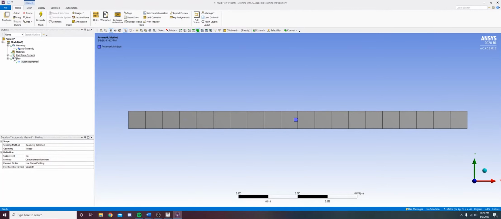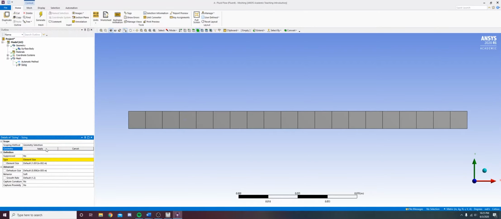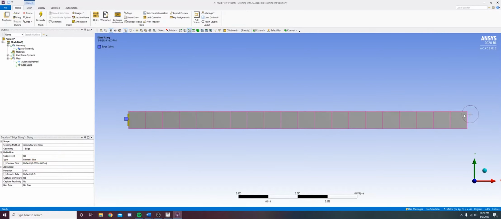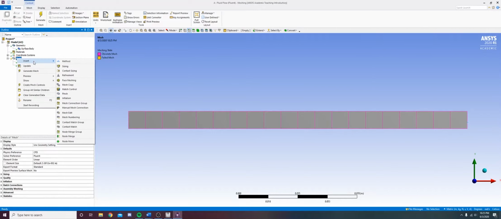So, we're going to go in and we're going to create our own mesh by sizing our nodes. So we're going to come here, edge select. I want this guy on it, and I also want this guy, so we're going to add that to it. I need to make it hard. And I don't want it to be based on the size of the division. I want it to be a number of divisions, and I want these to have 100. So that takes care of those two surfaces. They're going to be the same.